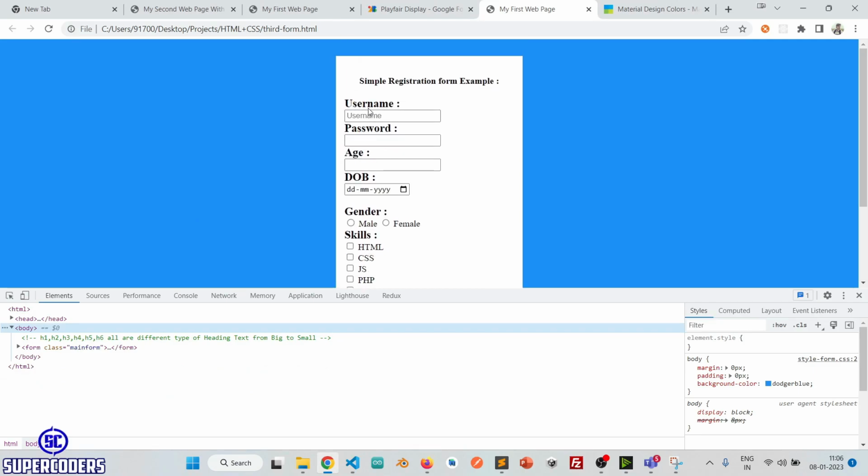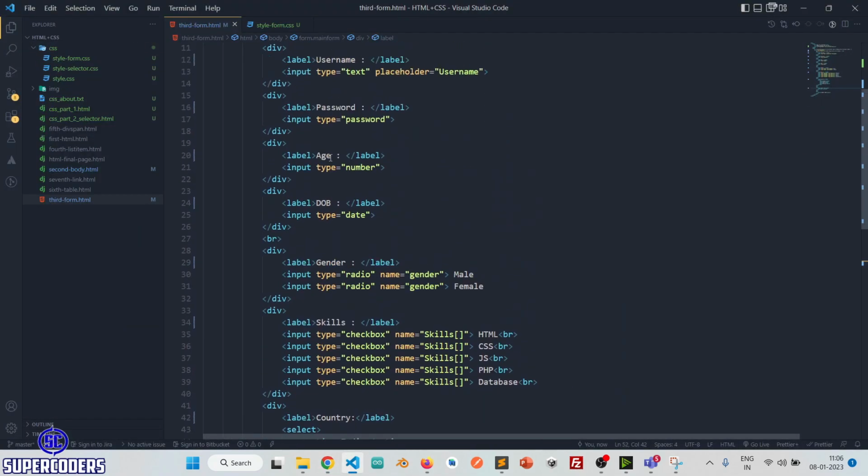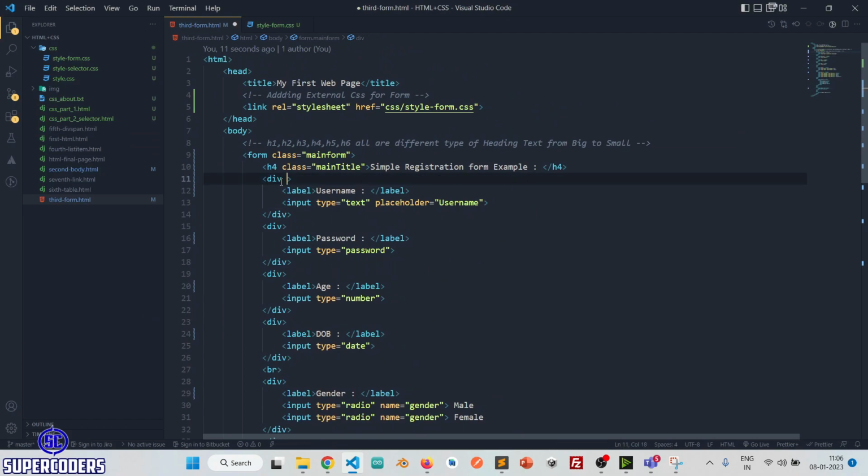Now we can add margin and padding to make it a little bit different. Also, do one thing: add a class form group, so all the divs are separate from the other divs.